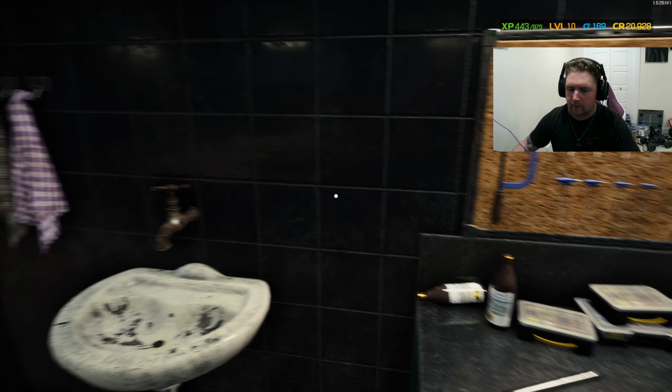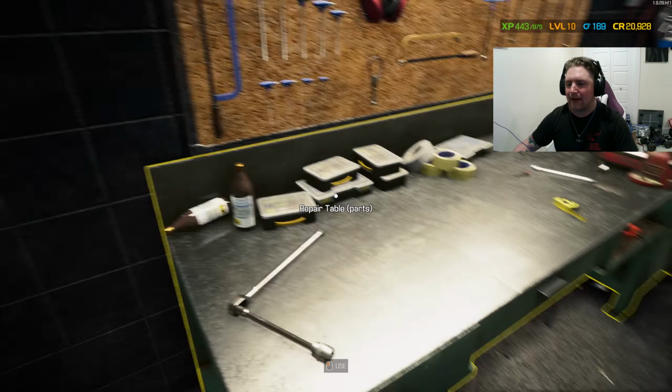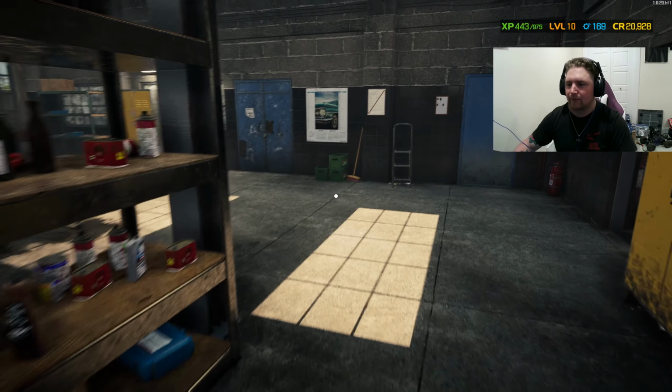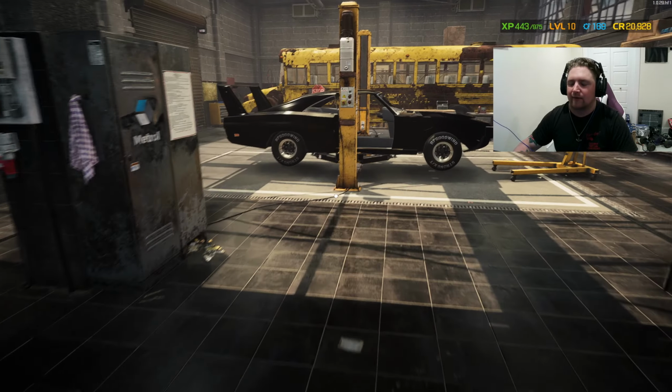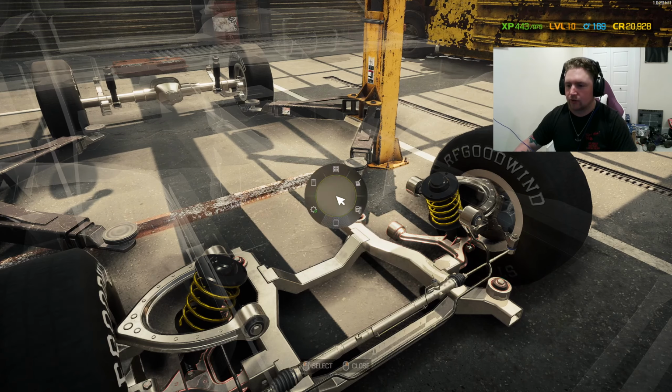Alright, so we have all our parts repaired, and it actually turns out we could have made a pretty good profit off of that electric car if I had just taken the batteries to this workbench. I was actually able to fully repair them for way less than $1,500, so I would have gotten a huge bonus. So I'm going to show you guys what I was talking about.